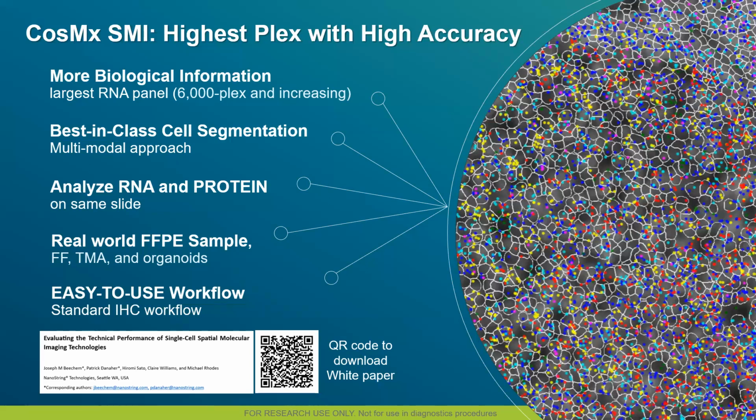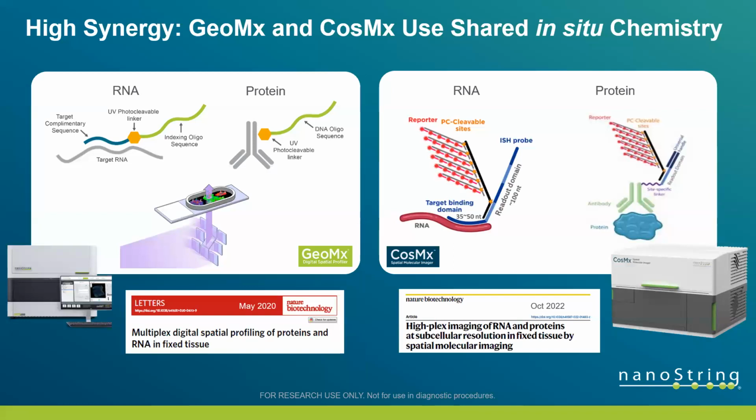And we've also looked to use the same workflows that we've generated using our genomics, so standard IHC applications, known proven applications that can be used for setting up assays and running across tissue as well. When we're looking at the genomics and the CosMx system, they do share an in situ chemistry, although they may be different in the readout. Knowing that the CosMx platform is an in situ hybridization chemistry, everything happening on the CosMx system. But what we are describing here is the ability of having really highly multiplexed assays because of these in situ chemistries that we've developed using these platforms.